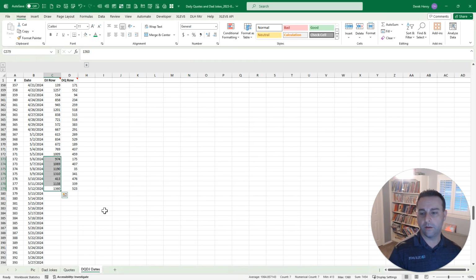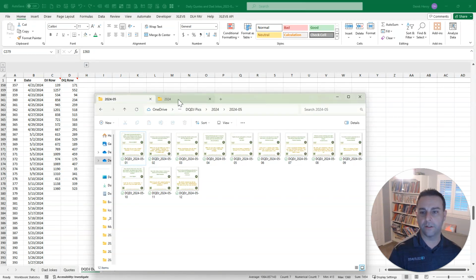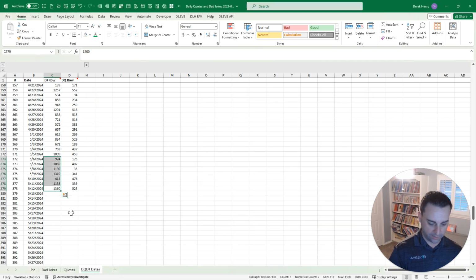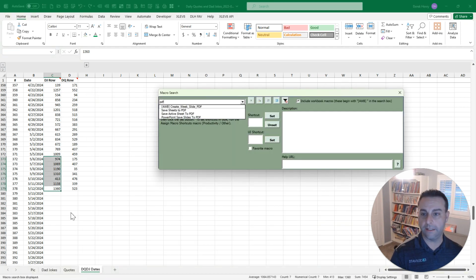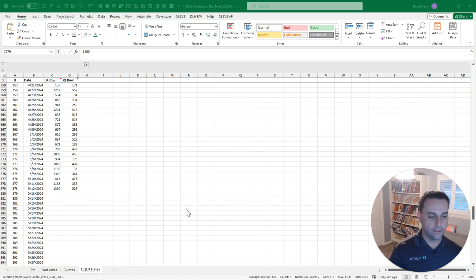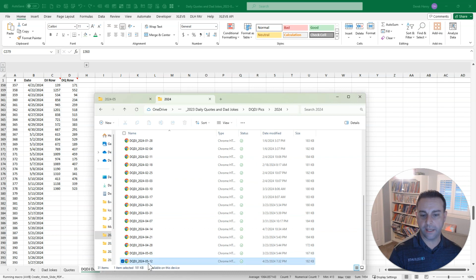We can do the same thing with that PDF file. So if I go back over here, notice I do not have one for May 12th. So I'm going to run PDF here, create the week slide of PDF. And in just a couple of moments, that will be created as well. And it'll give us an alert that that's been created, just like that. Now, we go back over here. Notice that was created as well, right there at the very bottom.